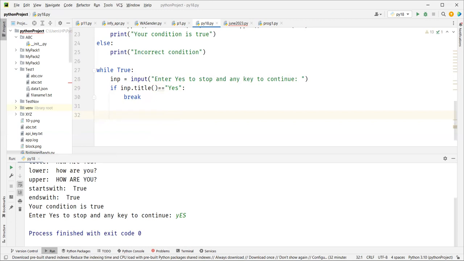Okay, so let's see one more example here. Let's say you have a sentence. Let me use this itself as a string. So I'm saying str5 equal to this. Okay, so this is a string. Now I want to break this into different words.